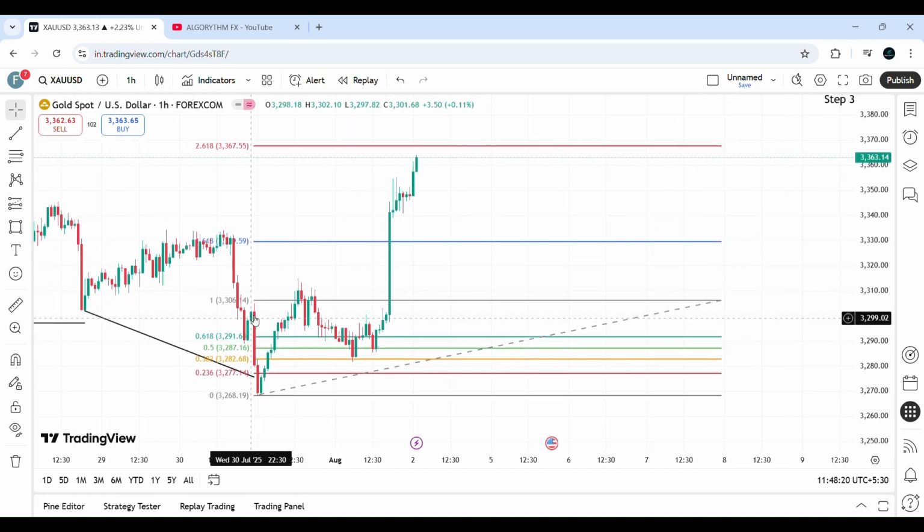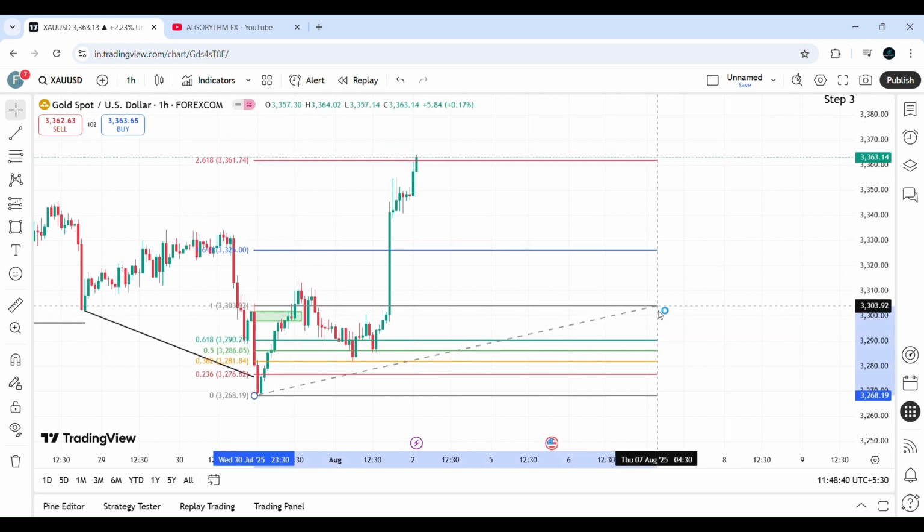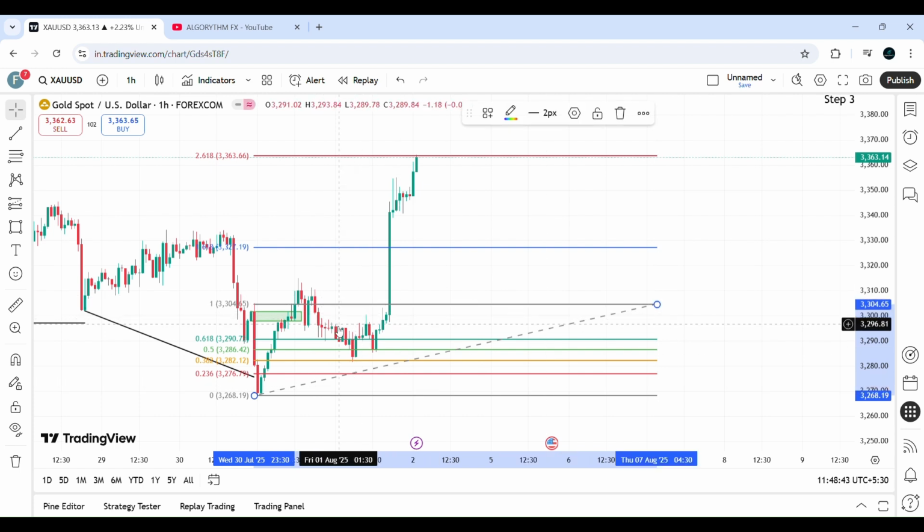And make sure you have your last supply zone broken. Not just broken, you need a closing to the top, all right? You can't take entries where there are only wicks. You need a proper closing like this. The last supply zone needs to break 100% with a closing, and you pull the Fibonacci, you set it over there, you enter from the golden zones, or use other confirmations like 5-minute confirmations, trend line confirmations, whatever confirmations you want, and just take the entry.